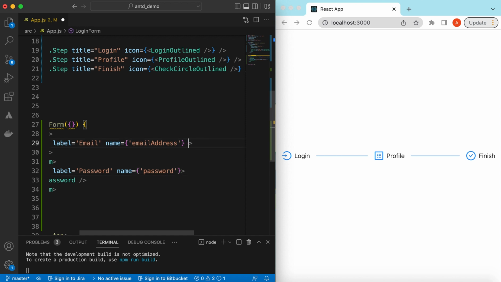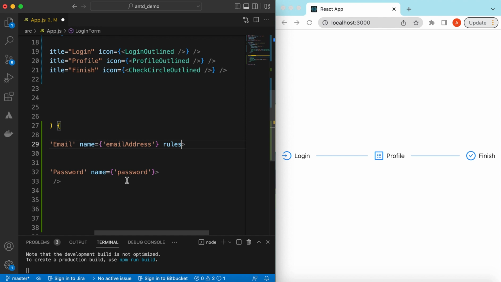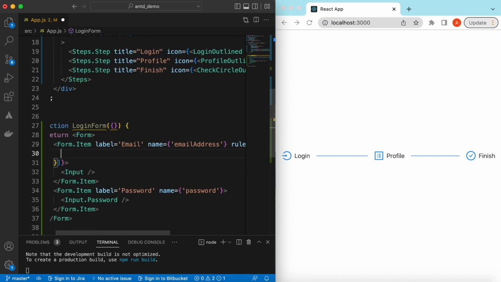Let's add a rule here. We can say that these are the required fields. So I have a separate video on how to add the form validation rules. I will add its link in the description below as well, so that you can take a look.